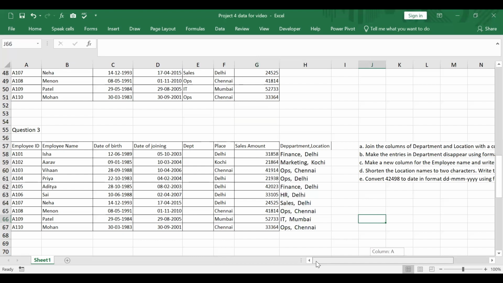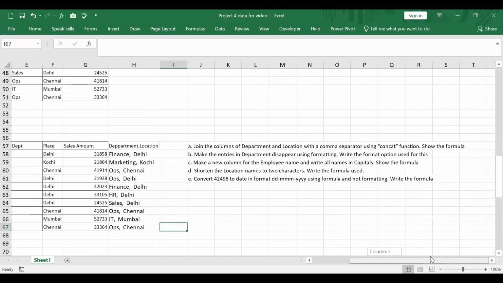It is invisible, but the data is not gone. The data is here: here Finance comes, and when I press here, IT comes. If you want to get it back, remove that formatting from there.